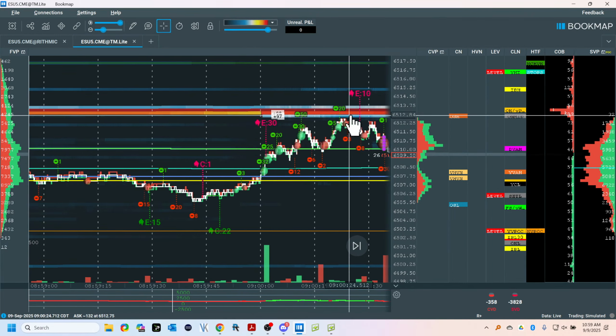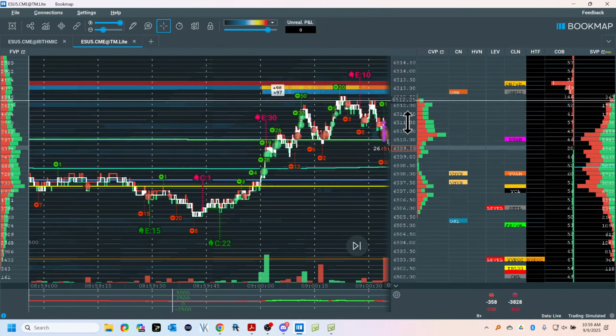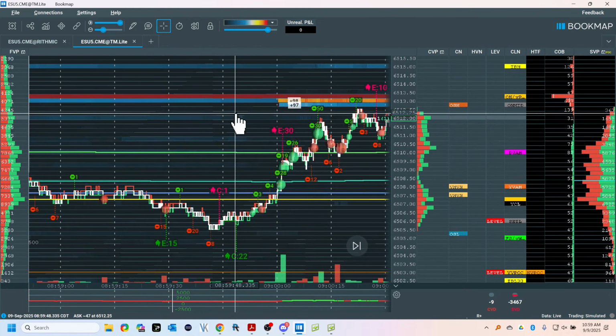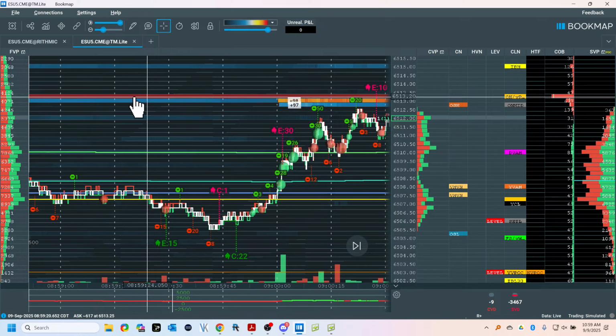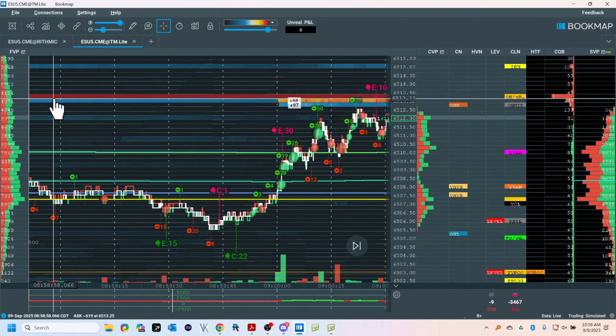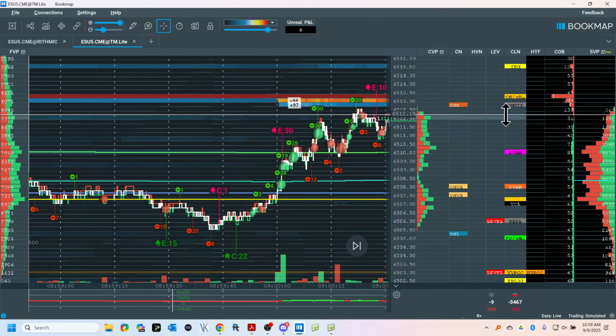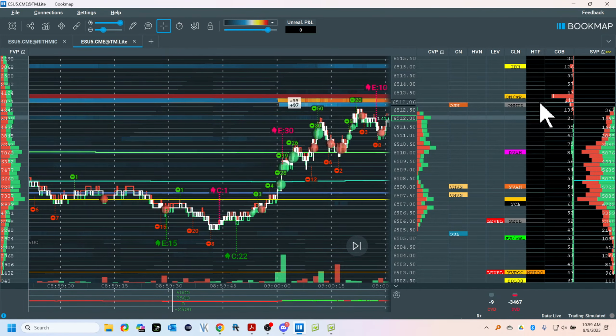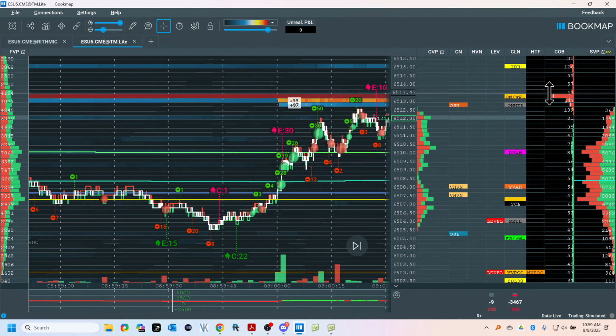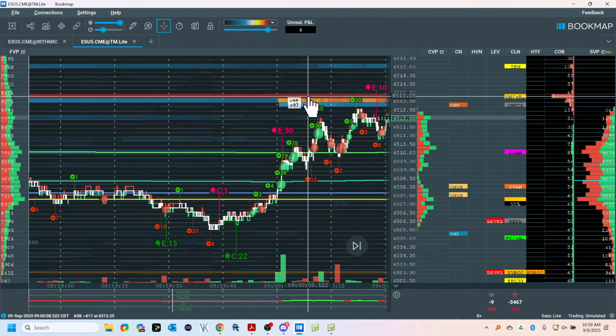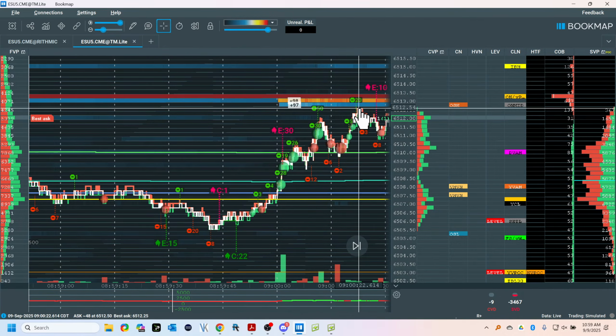Now let's look at this. I wanted to point this out to you. This here is resting in the book, from all the way. So I saw it sitting there, and I'm going, well, somebody's got a big order resting out here. 600 and change sitting out here at this level. I think I'll scale in front of it. So I was just lucky.